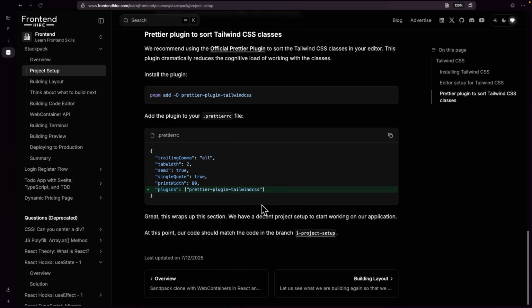Great. This was the initial quick project setup with Tailwind. If you work with Tailwind, make sure you have this plugin. It's a lifesaver if you ask me. In the next section, we will be building the layout. And anytime you feel like things are not working, at the end of every section, you'll find a project branch, which you can quickly check out and check what changes were missing.